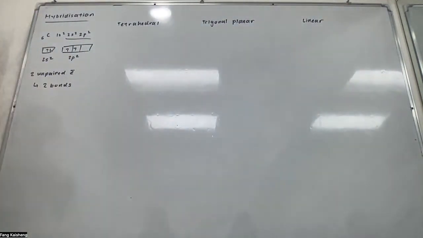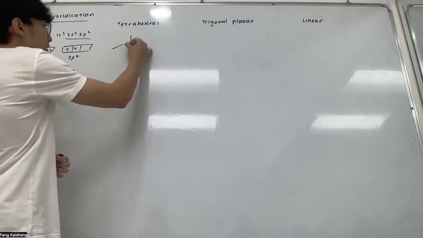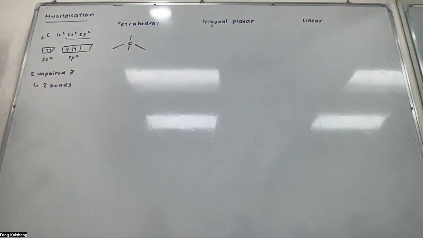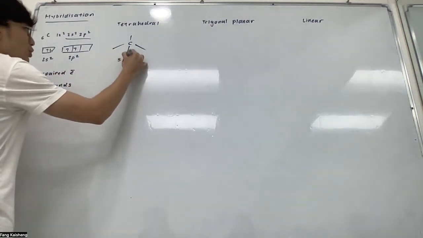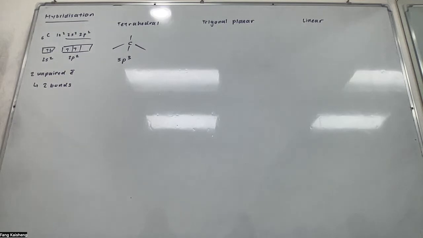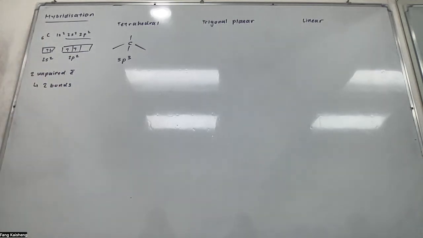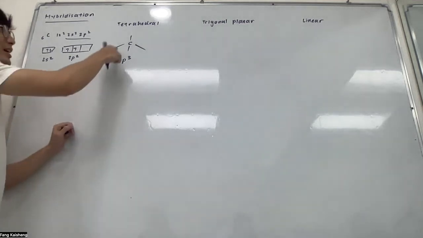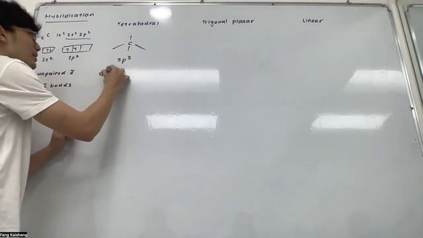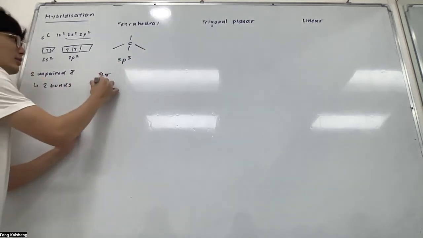For the tetrahedral shape, it's something that looks like this. Can you remember the hybridization of tetrahedral carbons? Good, sp3. We call this sp3 hybridized, but more importantly, you need to remember the numbers. How many hybridized and how many unhybridized orbitals are there? This all dates back to your sigma and pi bonds. Look at this: how many sigma and how many pi bonds are there? There are 4 sigma bonds. Having 4 sigma bonds, how many pi bonds? No pi bonds, right?